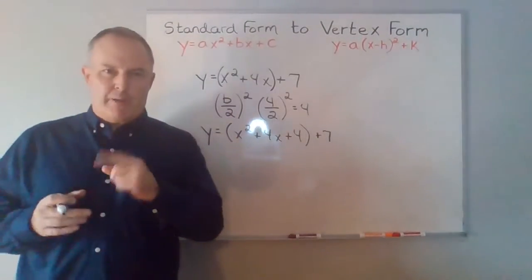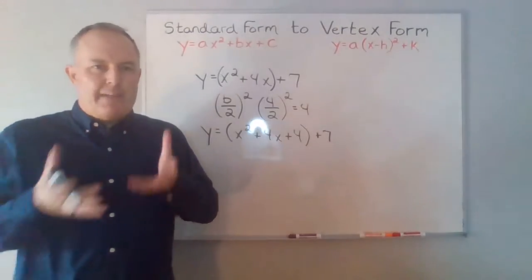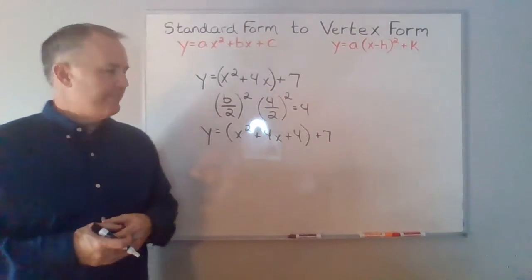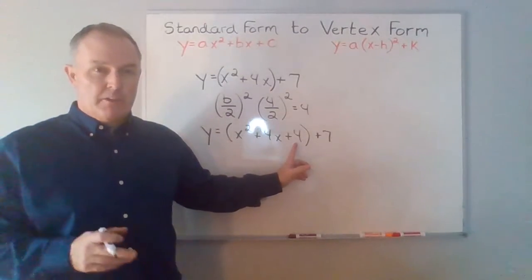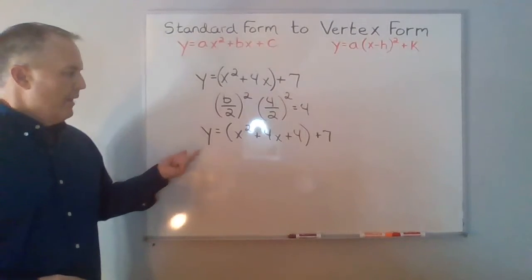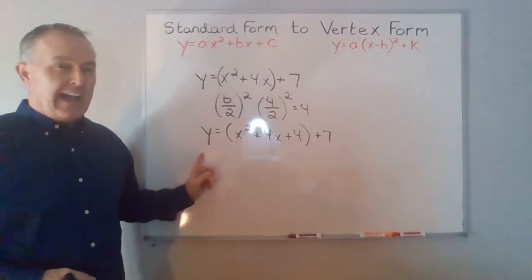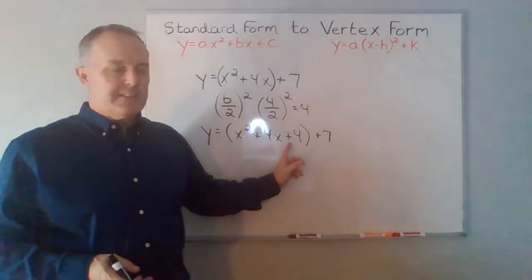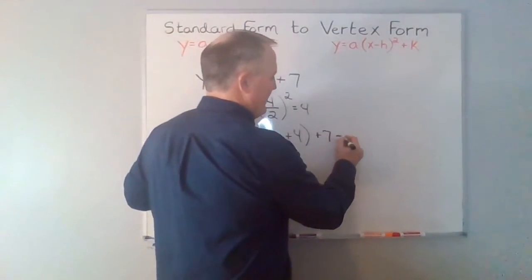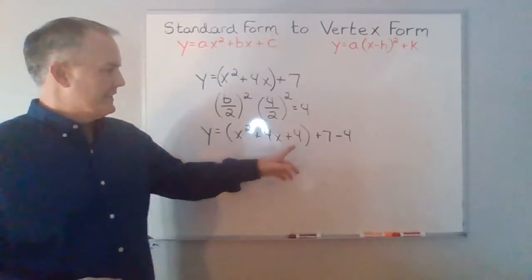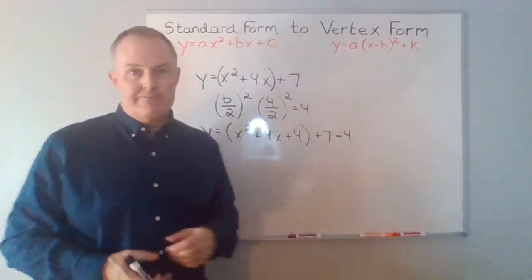Now, only one problem here. You can't just go and keep adding things into an equation. You've got to keep your equation balanced. So here I've added 4. Normally, whatever I do to one side of the equation, I'll do to the other. But I'm still trying to solve for y, so I don't want to add 4 to that side. So what I'm going to do is, if I added 4 on the inside, I'm going to subtract that same amount from the outside. So I'm really not adding anything extra, because whatever I add here, I take away here.